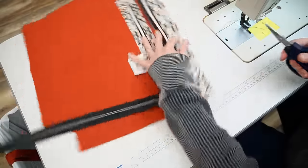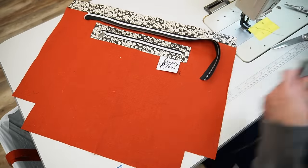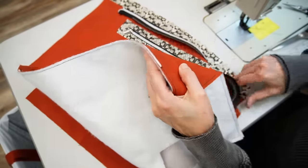Alright, hooray. I had not trimmed my zipper, so I'm going to go ahead and trim that back. So we're going to repeat this process on the other side, only we're going to do it right the first time.